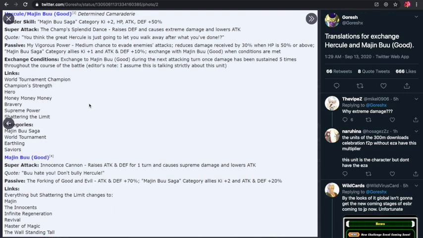Again, this is pre-Easy A. Of course, he's going to get his Easy A, but unfortunately, we don't know what exactly his Easy A is going to look like right now. Super attack, Champion Splendid Dance, raises defense, causes extreme damage, and lowers attack. So again, he's still a defensive stacker. Passive, My Vigorous Power, medium chance to evade enemies' attacks, probably a 30 to 25% chance, reduces damage received by 30% when HP is 50% or above.